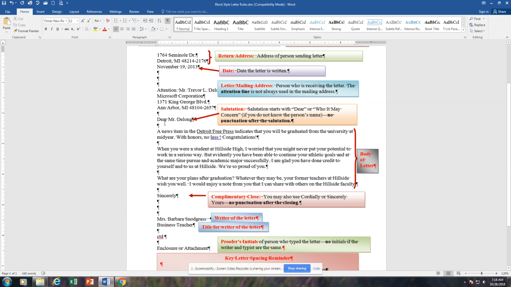Also notice that in the business world, block style letters are used because they want to get the letter typed up quickly. So they do omit some things. For example, after the salutation, notice that there's not a comma or a semicolon. Those commas and semicolons are a little more difficult to type, so they just leave them out. So there is no punctuation following the salutation. Return twice, leaving one blank space, and then you will type in your paragraphs.